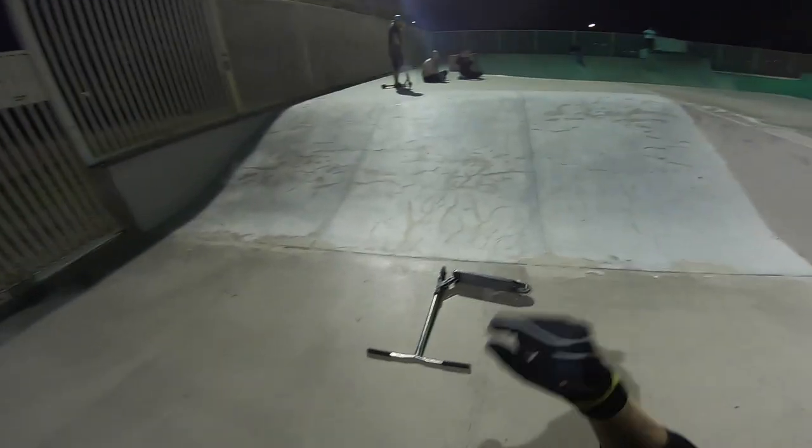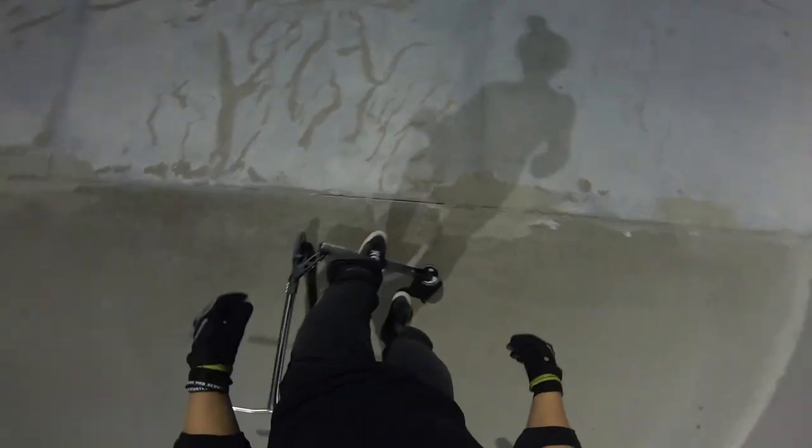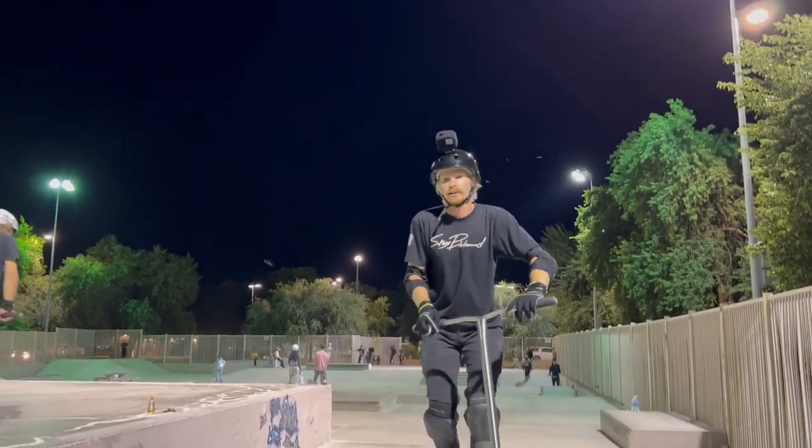That was nearly bad. It wasn't bad yet until I get hurt, but it was nearly bad. Let's get some more distance out — that just means more speed. So we're gonna pump around. Get a little nervous, but we're gonna get it. Pull it around and flip. Fly out, fly out, fly out!